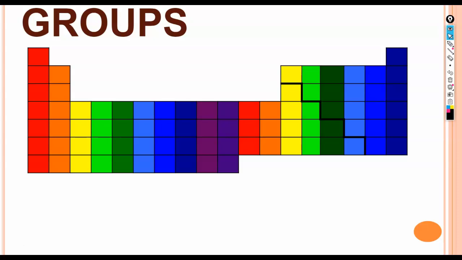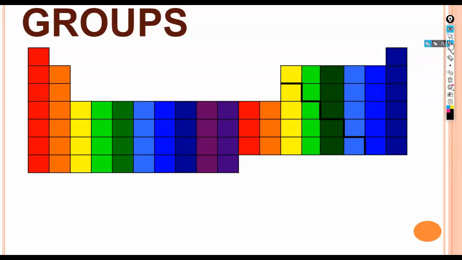And so if you look at your periodic table, the columns are what's called groups. On the slide that you see in front of you, you can't see any chemical symbols, but the one in the top left would be helium, and the one underneath it would be lithium, and then sodium, and then potassium, and so on.